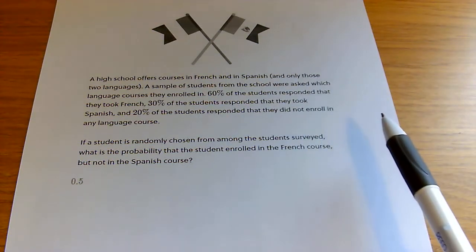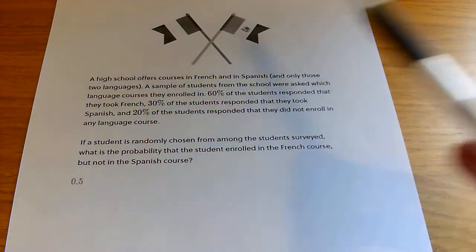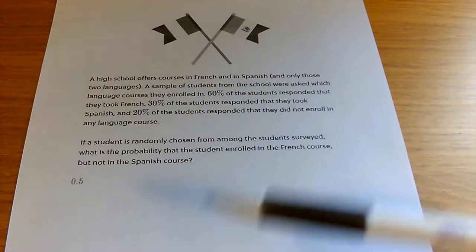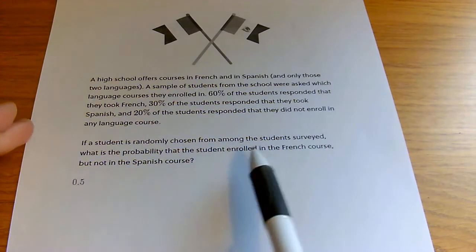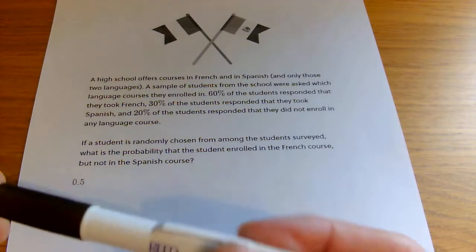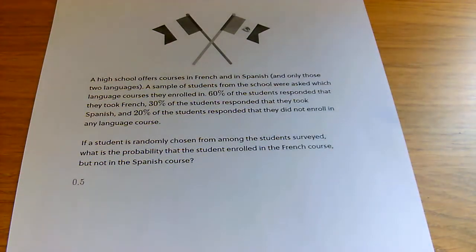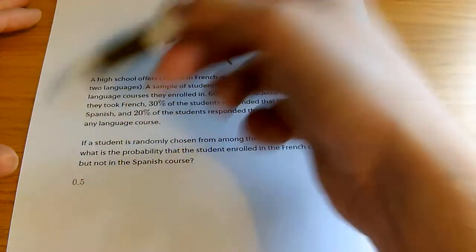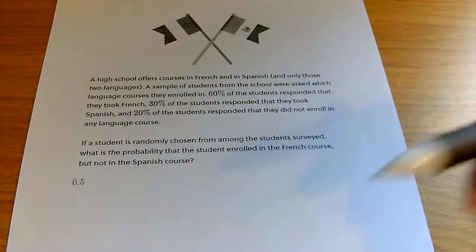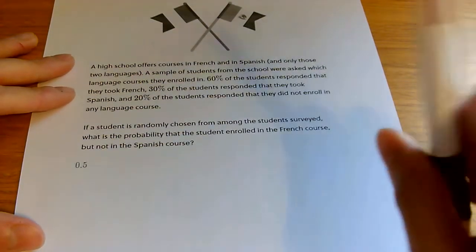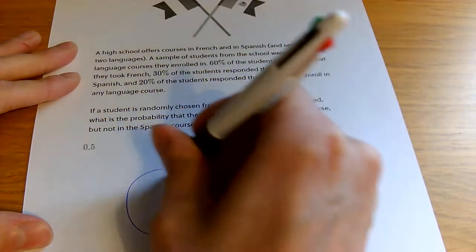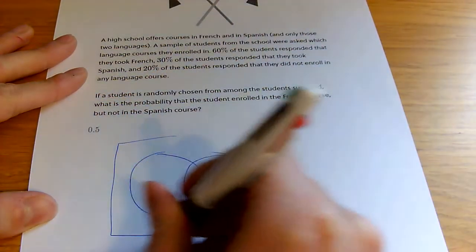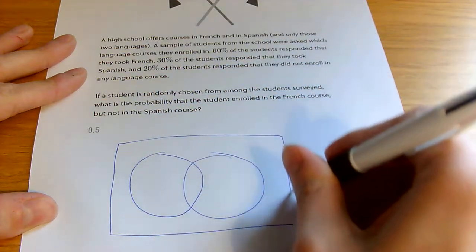This is a Venn diagram question where you're given information about 2 sets of people. Some people studying French, some people studying Spanish, and you've got to answer a question about how many students are just studying French but not Spanish. It doesn't say in this question, draw a Venn diagram, but as soon as you see that there are 2 groups and that there's a potential overlap between the 2 groups, that is people studying both, a Venn diagram should come to mind. So if we start by drawing 2 rough circles like that, and we'll do the box around the edge as well. That is important, that's part of the diagram.